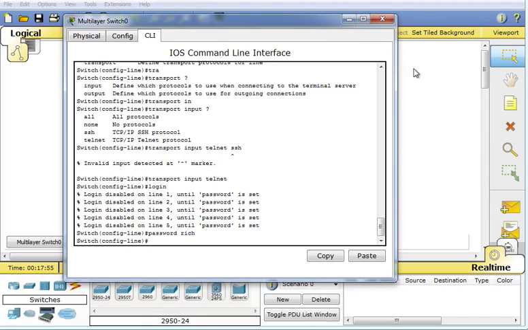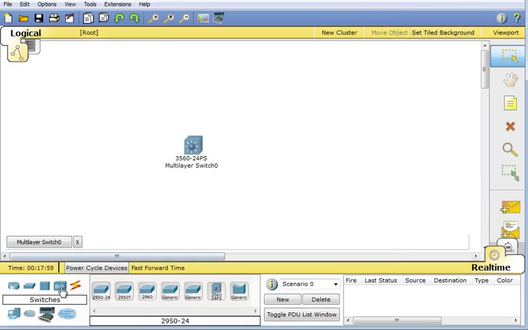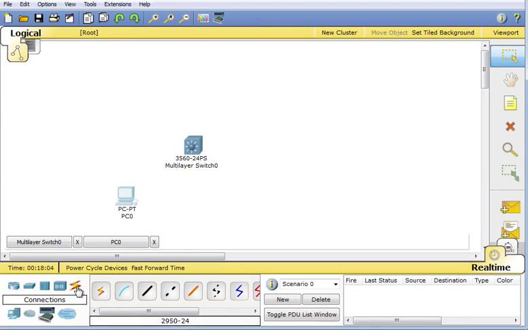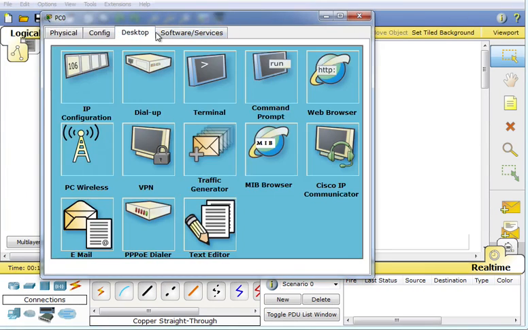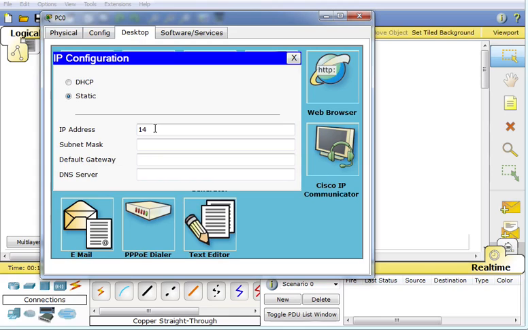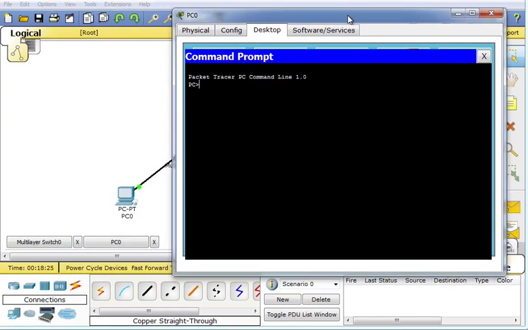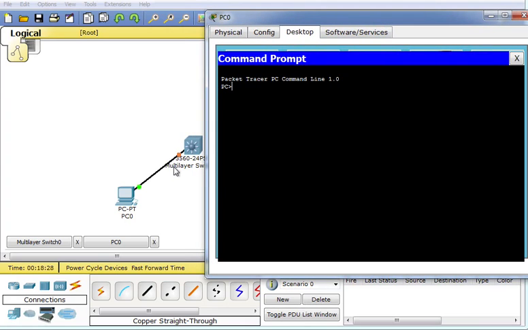So now let's take a moment to go put a PC on our network. Go ahead and connect it. Alright, give it an IP address in the same network as VLAN 1, because that's what we need to do. Right now we don't necessarily have a gateway, so we're not worried about that. Wait for it to turn green. So anyway, at this point we've enabled telnet and we've set a username and password on the VTY lines themselves. So we'll test that once this turns green.